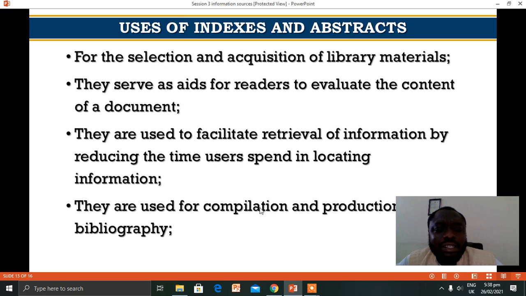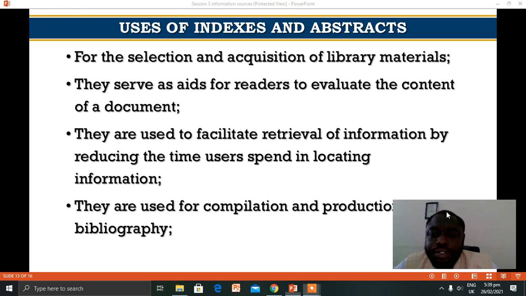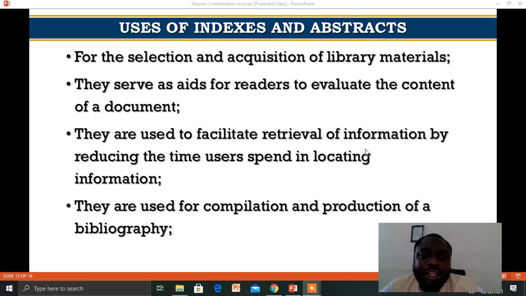Now, what are some of the uses of index and abstract? When you are acquiring materials for your library, an index and an abstract can be a good point in selecting those materials.